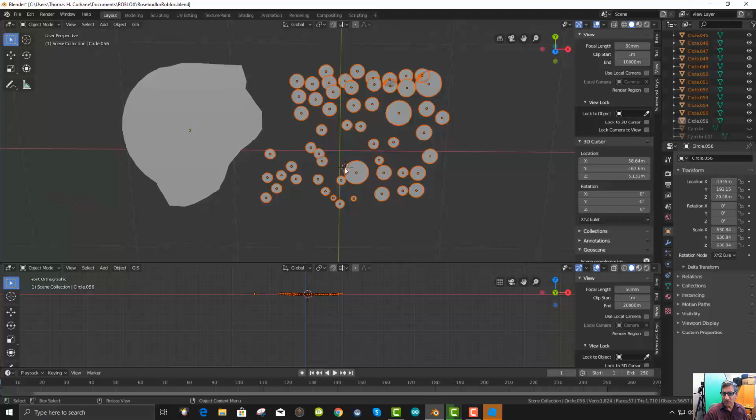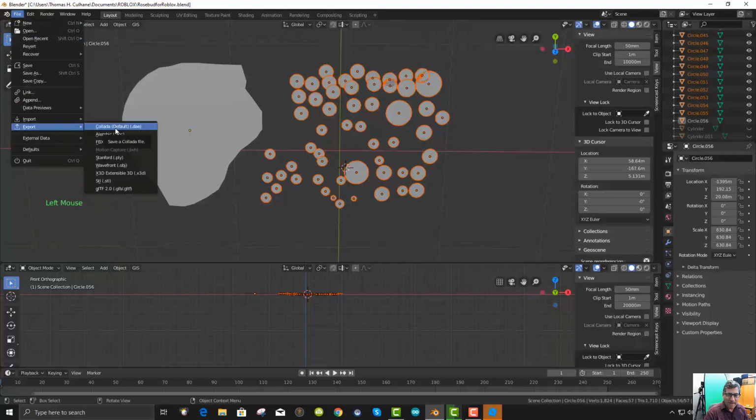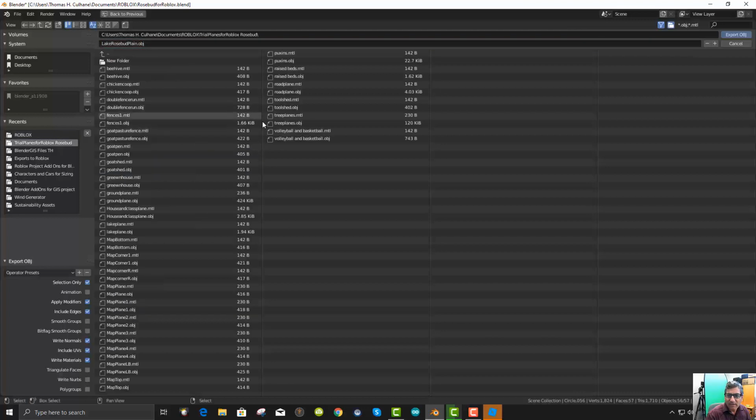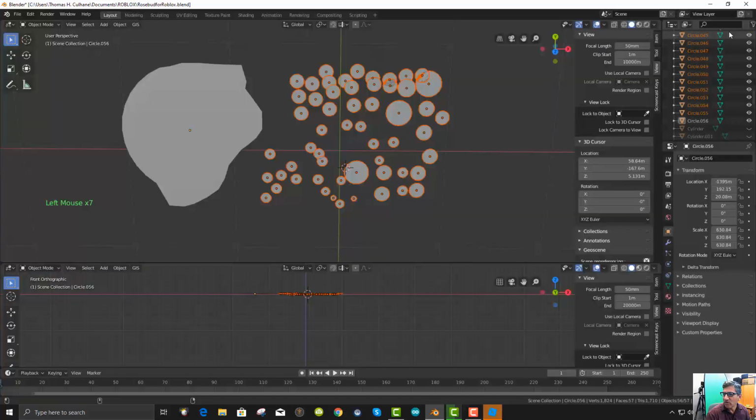So always turn off the lake. We're going to take that and export that. Turn off the map underneath, and call it tree plane. I already did it yesterday, so there's a mistake there anyway. So let me put that in there, and then there is a tree planes object, and I'm going to re-export over that.